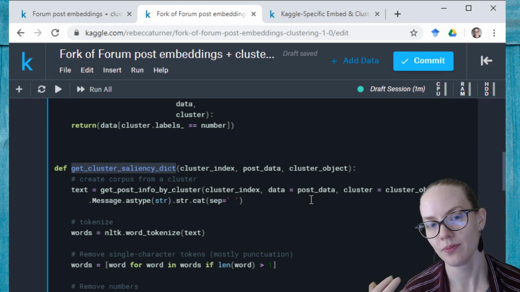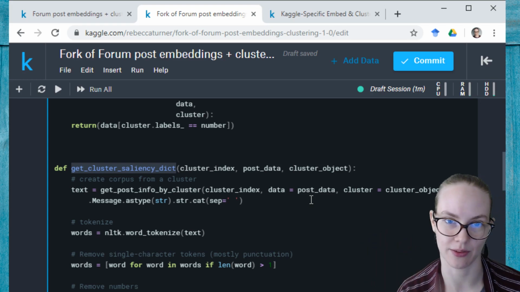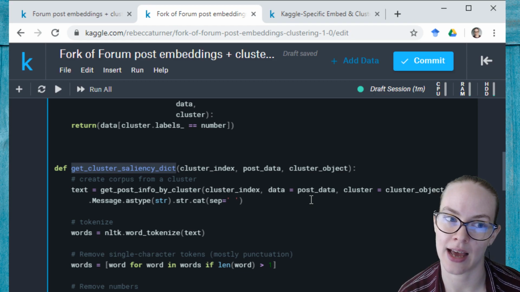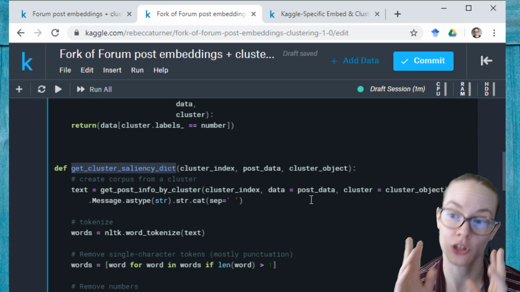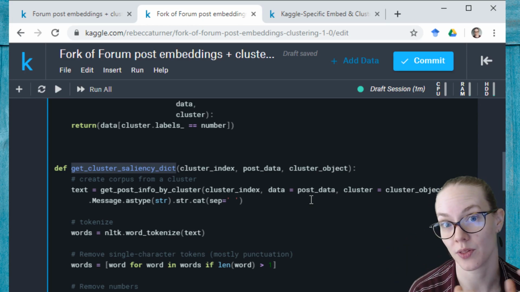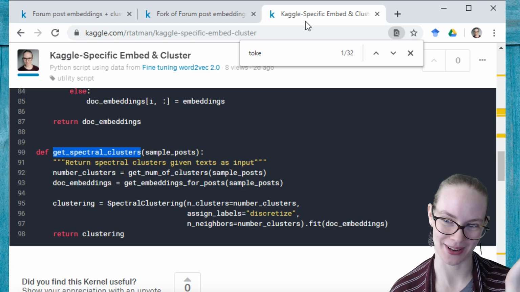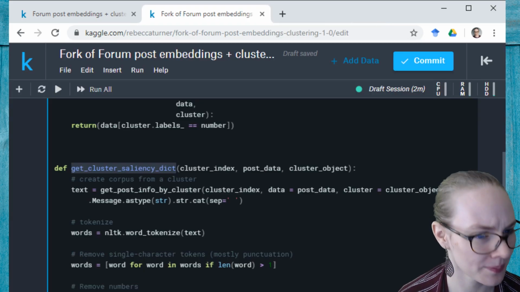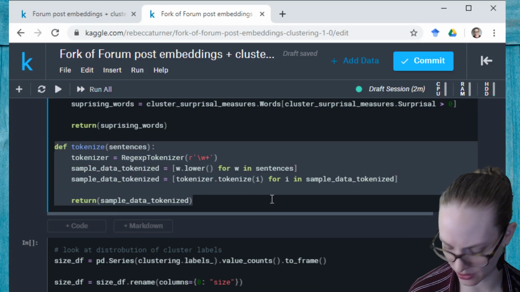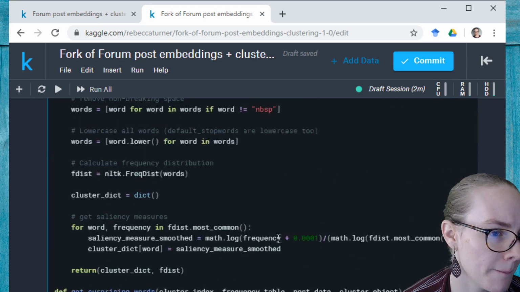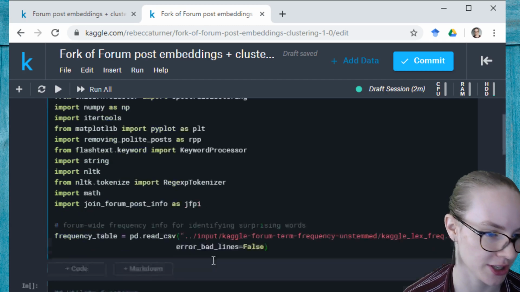Because you can imagine, I don't necessarily want to have a single module that does the embedding and the clustering and the getting the information on the important words and the data reading in and the data cleaning, because that's not necessarily going to fit well into other projects, right? Later on, I might just want the salience information, or I might just want the embedding and clustering. And I did just want the embedding and clustering, which is why I happen to have one I made earlier. So these I'm going to keep. I don't think I need the tokenizer. So I want just the things that I need for this particular project.